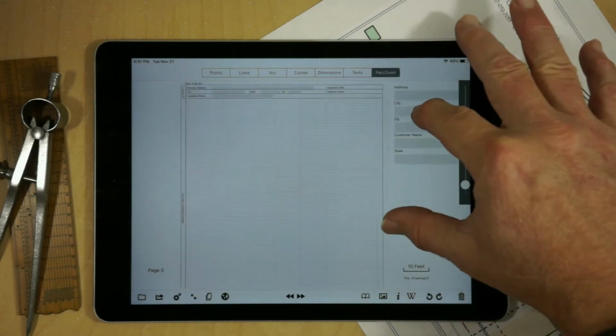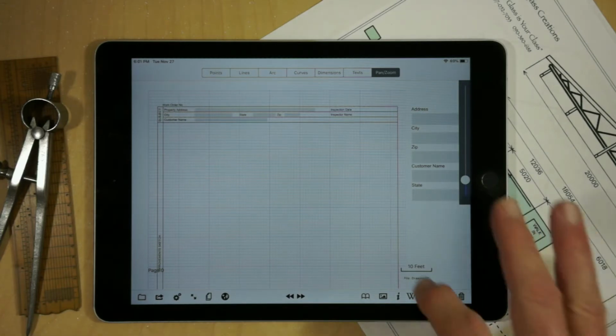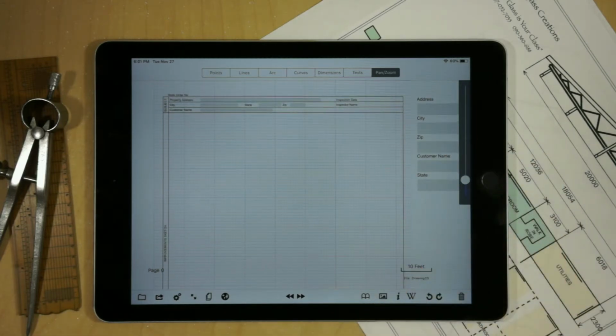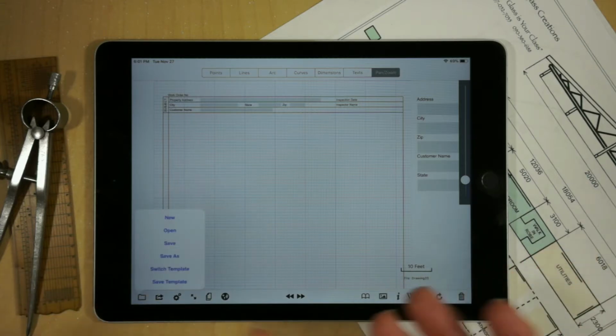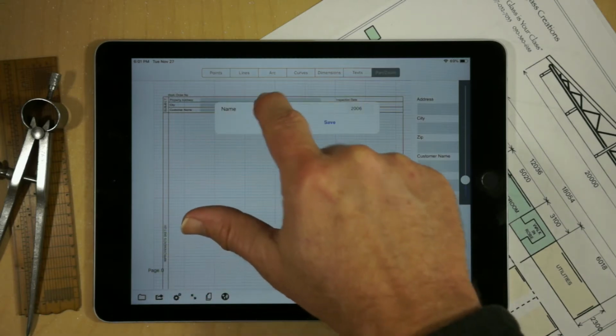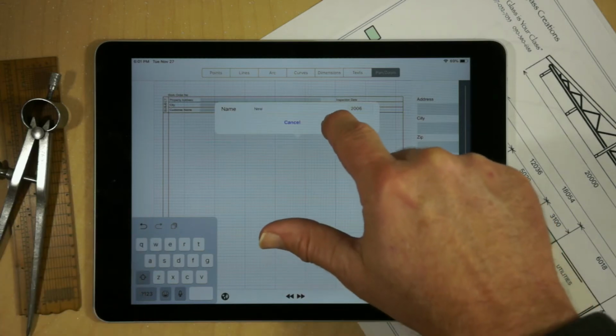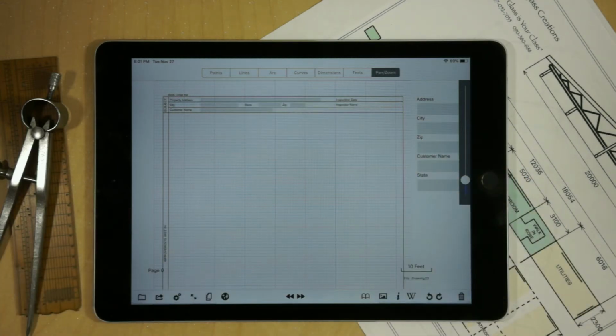Now, in addition to saving all the text and lines and images that we've added to our form, when we create a template, we also save the position. So I want to position this the way I want it to open. Now if I say save template and just add the value of new, I've now created a new template that has the changes that I wanted.